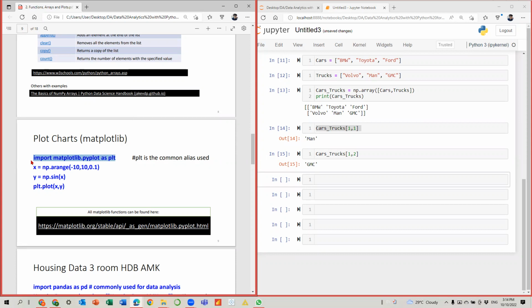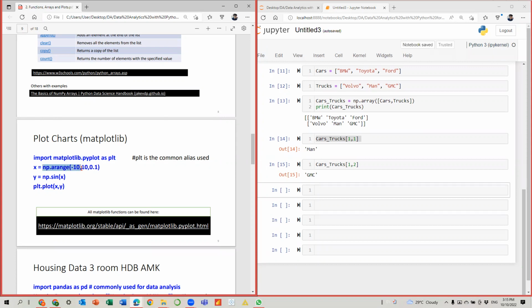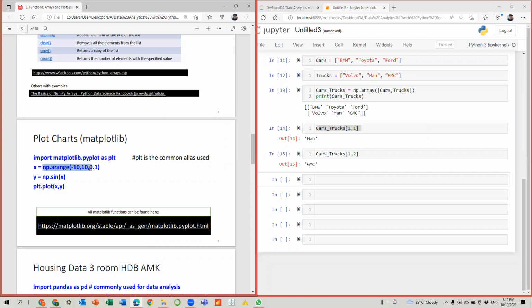So this is basically importing the package function. After that, we create a variable called x, and x is a numpy range of values from -10 to 10 at an interval of 0.1.